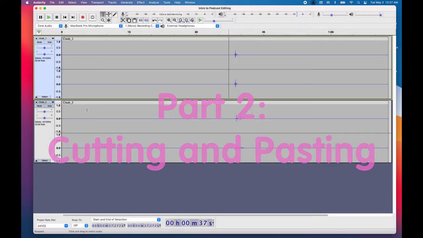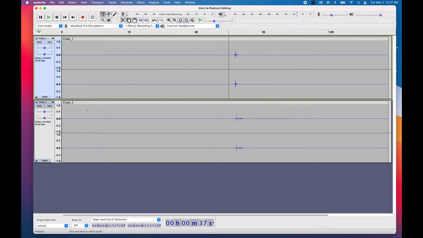Great. So now that we're familiar with creating tracks, muting them or putting them on solo and layering them, we're going to take a look at cutting and pasting, which is exactly what it sounds like, cutting out bits of an audio clip and pasting them somewhere else in the session. This is a great skill to have when editing. So we're going to use a pretty easy example here, which is, again, our first cloak sound effect.